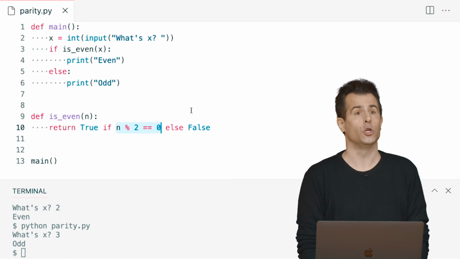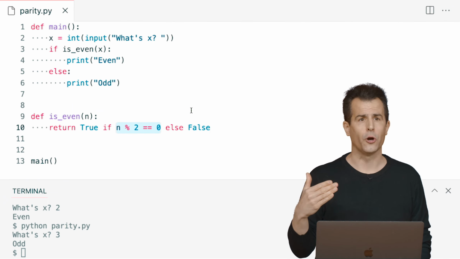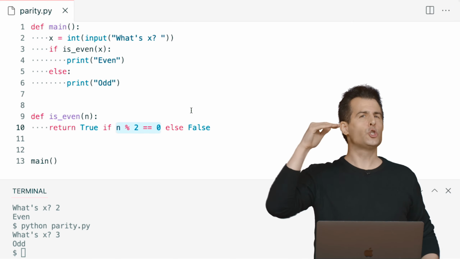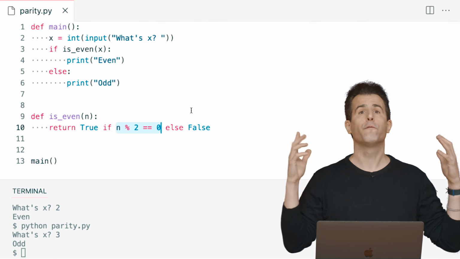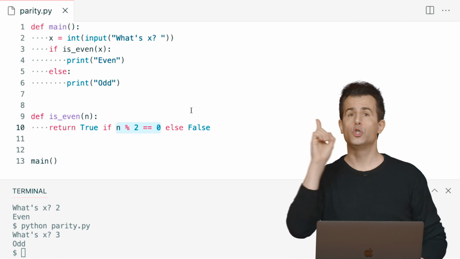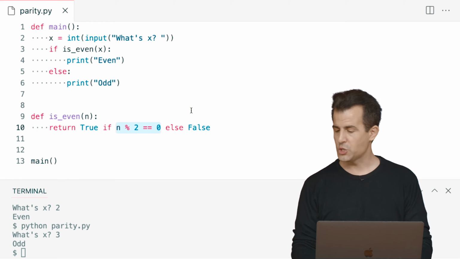Like, that is by definition a Boolean expression. It has a yes/no answer, a true/false answer. Well, if your Boolean expression itself has a true or false answer, why are you asking a question in the first place? Why ask if? Why say else? Just return the value of your own Boolean expression.